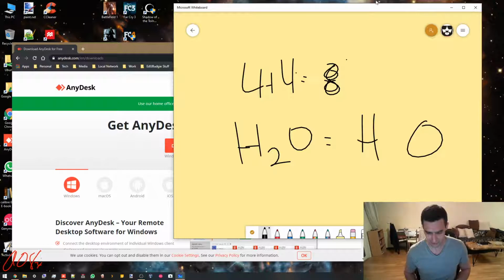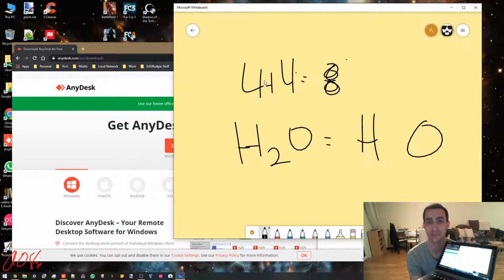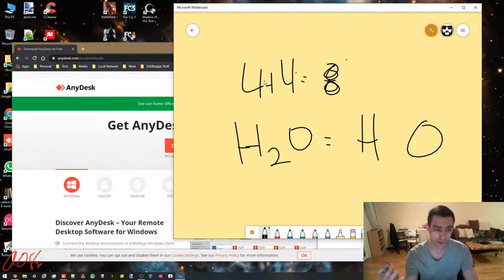Well, I won't show you right now, but I can actually take this and connect it to a Mac that I have as well. It's actually a Hackintosh. What you end up with is a touchscreen Mac. You can do the same thing. You can use the touchscreen pen or pencil or whatever you call it, or you can use your finger on macOS. It works pretty well. It's not quite as good as it is with Windows, but it works pretty well. So yeah, that's about it.